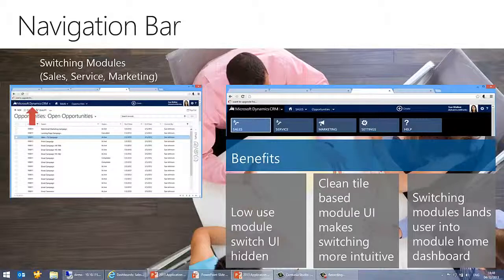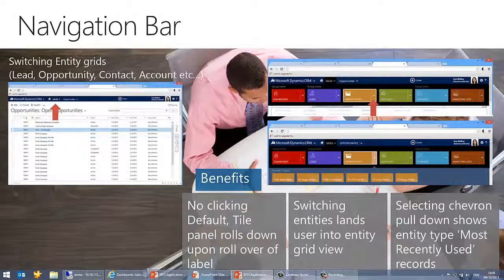And then the last entity grid, we'll call it the sub-area, that is viewed in an area, it's sticky. So really to note, clicking on the home button, as I said before, lands you back in the area assigned to your CRM user in the personal options, and obviously that's customizable if you wish to do that for every user. Again, in this example you are really switching entity grids between lead, opportunity, contacts and so on.